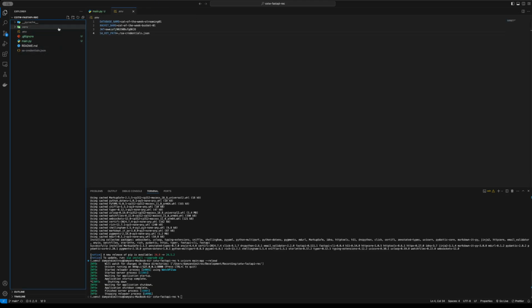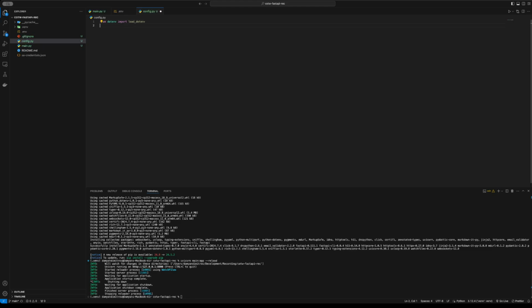Okay, so let's create the config file. I think python-dotenv is also installed with FastAPI.